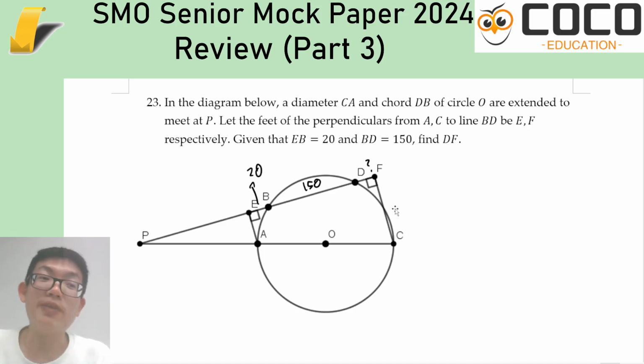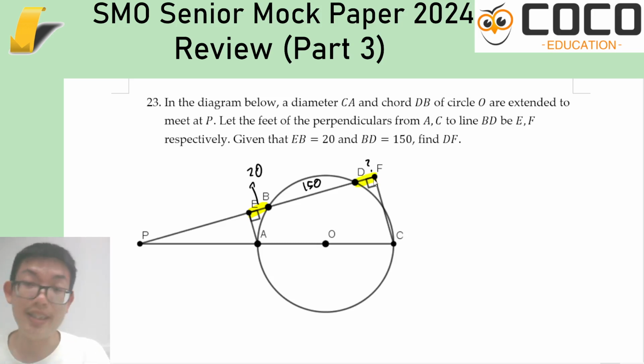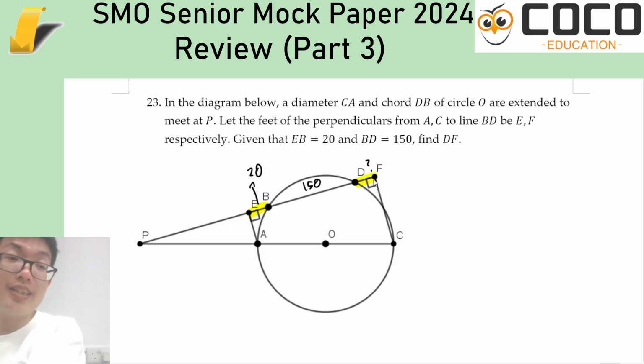From a guessing perspective, I think some of you realize that these two kind of look the same. If you don't know better, guess that they are the same. Because if EB equals DF is true, that may not depend on scale. I can tell you here that that's actually true, that's why I'm saying this, but it doesn't rely on scale of the numbers 20 and 150. It just relies on everything else being true.